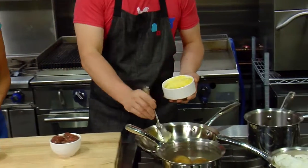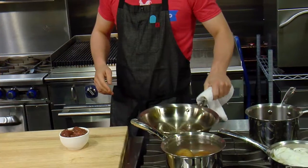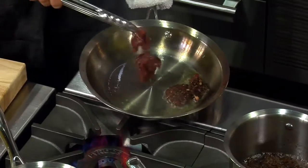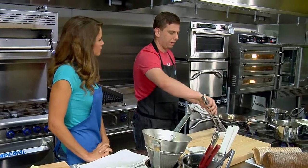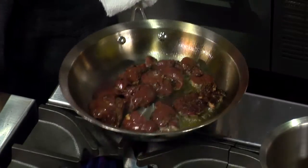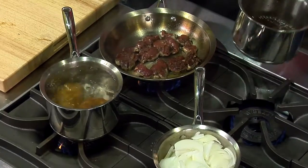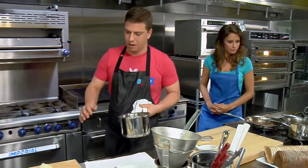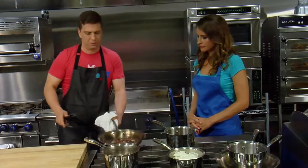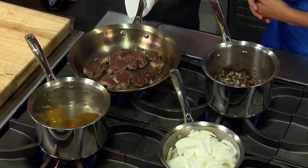We're going to add a little bit of oil to the pan and a little bit of schmaltz too — a little extra schmaltz never hurt anybody. Remember, schmaltz and any animal fat will have a little bit of water in it. We're going to get the livers in. You know they're ready to flip when they easily come up, and also you can see the edges starting to turn gray, which means they're cooking. It's okay if they're cooked through — they're already pretty much seasoned because you've salted them overnight.